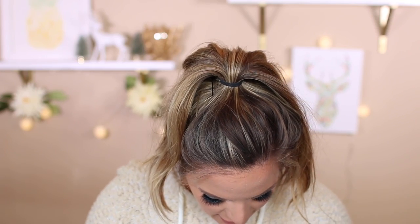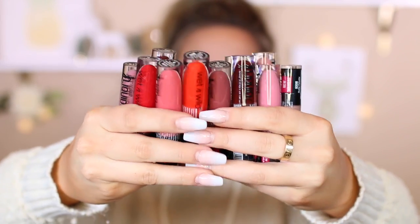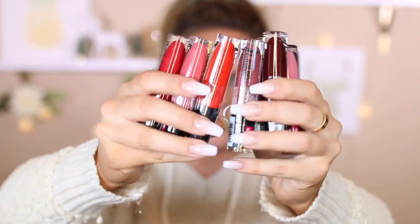Wet n Wild also dropped a liquid lipstick — this is the Liquid Catsuit Matte Lipstick. I think a couple of these shades have been out before, but I haven't been able to test them. Holy colors — they have so many shades, a shade for literally everyone. Very, very pretty. Cannot wait to test these out for you guys. I also got another contour stick from Jordana in shade Deep, just to see if medium or deep would work best for my skin tone.